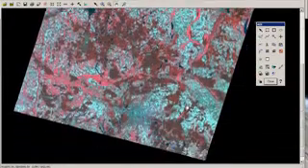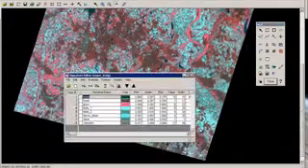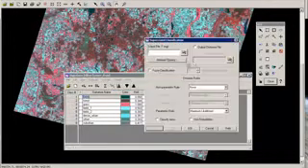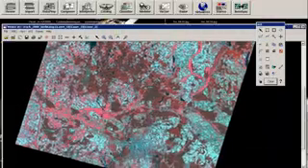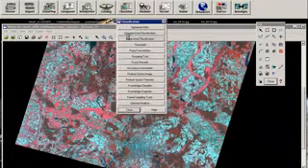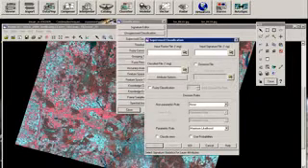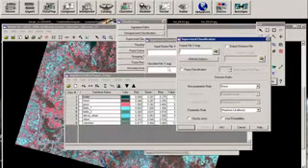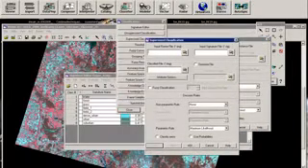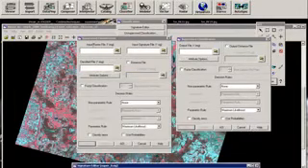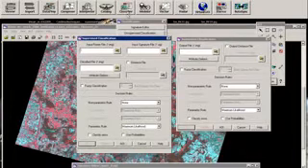And using this AOI layer and the corresponding signature set, you can probably go by Classify, Supervised using this dialog, or you can also use the classifier, supervised classification. Just looking at both, they're quite similar to each other.